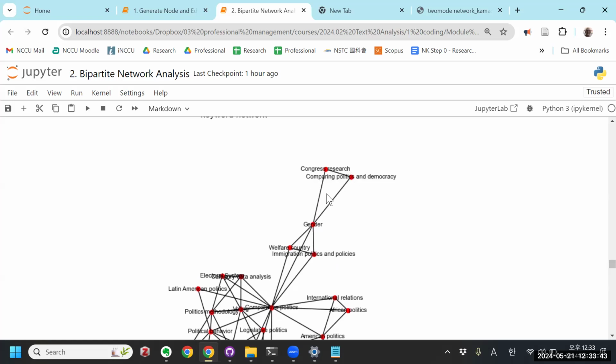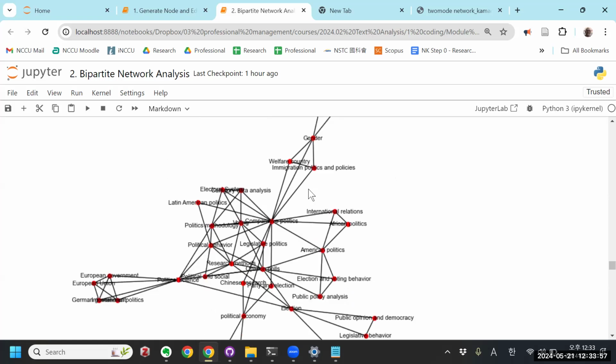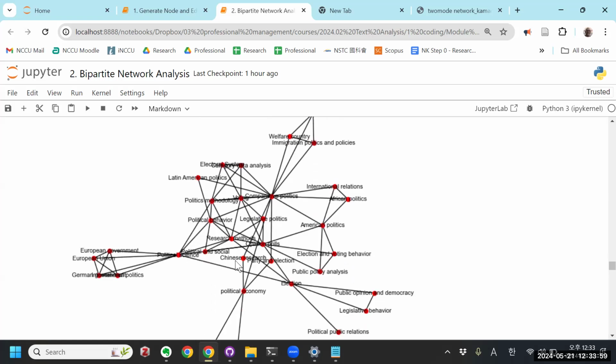Here you have some social welfare, gender, and congressional research. Immigration policy, right? This is more kind of a social policy cluster. And what's in the middle of this, of the department? You see political methodology, political behavior, research methods.